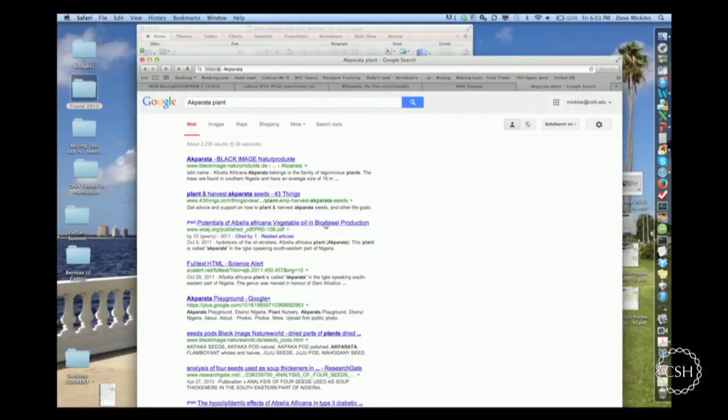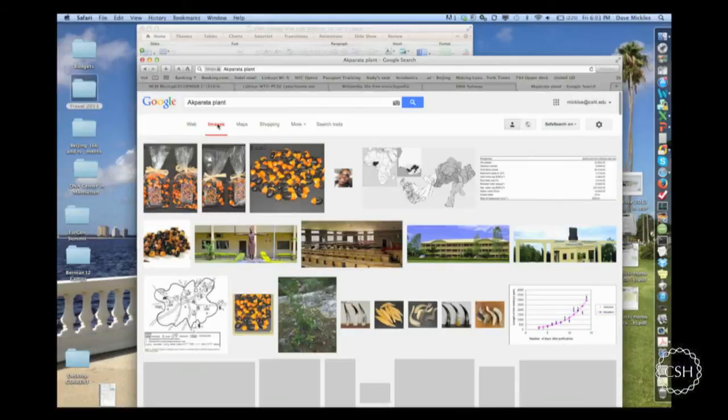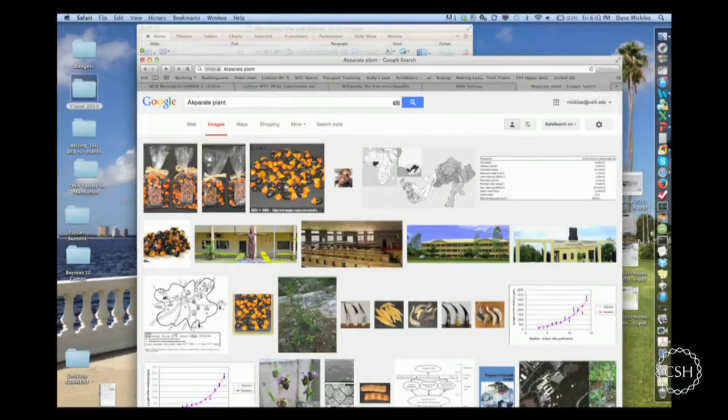And this is where I learned that, in fact, this is sort of one of the native plants that's been looked at from time to time as a source for oil in Africa, because it grows there quite well. And the other thing is, of course, you can just go in and look at the images, and there are those seeds. And so the point of it is, from knowing nothing about this plant other than its Igbo name, the native language name, I started exploring about it, finding out different things. I also found out that it's a very good source for the sort of mahogany that they use on outdoor decks because it doesn't absorb water. It was a whole quest.